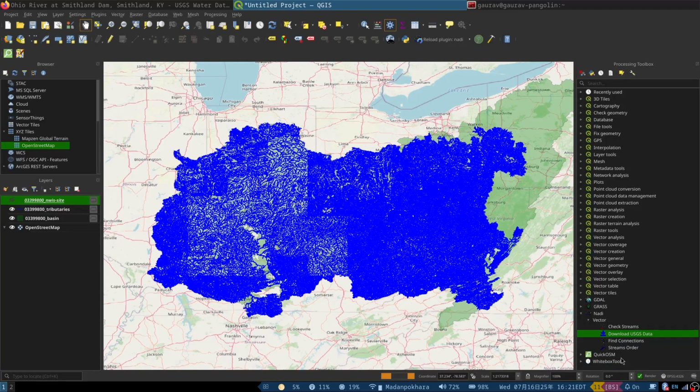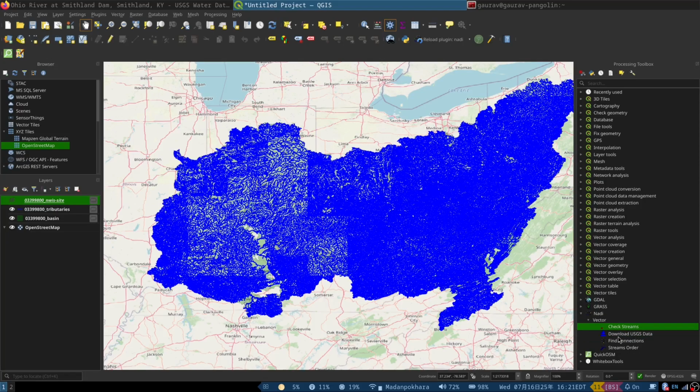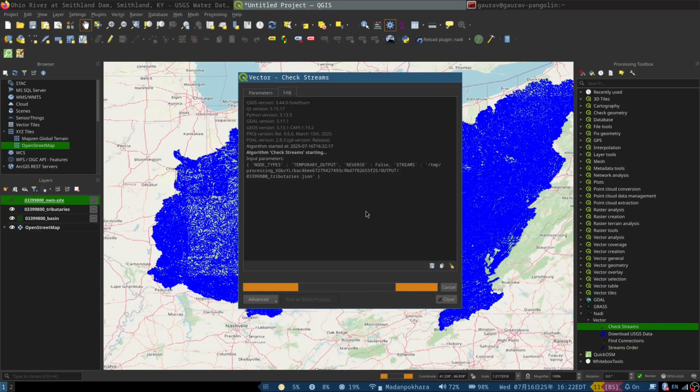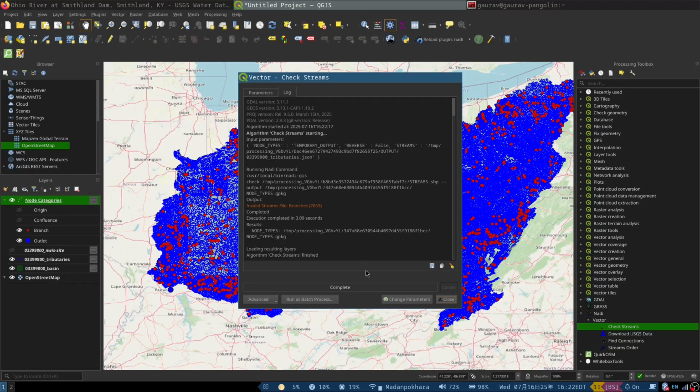The other tools are check streams, finding connection, and stream order. Let's go with check streams. You give that tributary here, and reverse stream network direction is for when your GIS data has the stream data in the geometry in the reverse order, which you can normally find out when you run check streams the first time without the option.